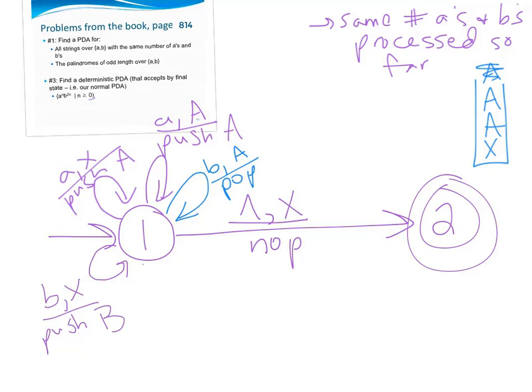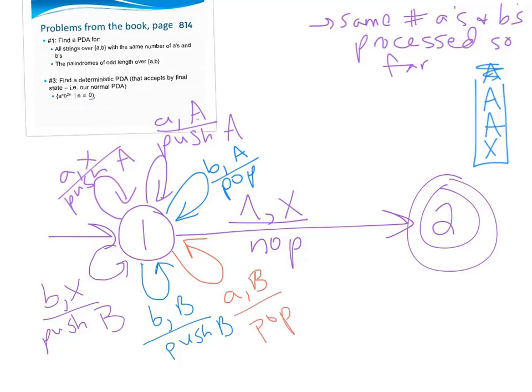I'm going to change color so the rules don't blend in so much with each other. Again, if I see a B and there's already a B on the stack, then I push another B, so I always keep track of how many. But if there's a B at the top of my stack and I see an A, hooray, I'm starting to even stuff out, so I'm going to pop that off. What I encourage you to do is copy out this PDA, possibly a little more neatly. It's probably easier for you to write this neatly on paper than for me on my iPad.